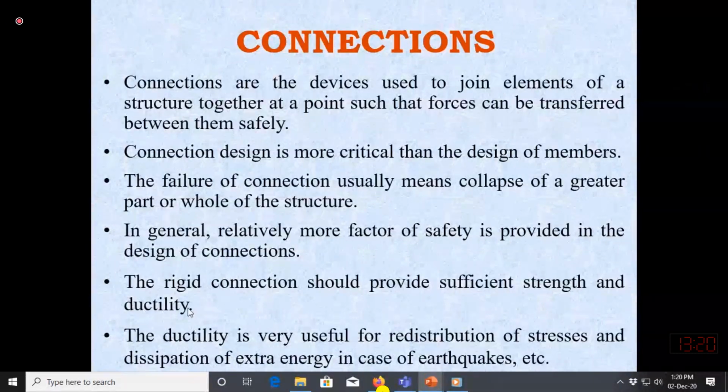Actually, what is ductility? Ductility is the capability of a material to undergo deformation before rupture. It means that we want the material to deform before the final failure. Because when the steel is yielding, it is converting the applied load into deformation. So energy is being consumed to produce the deformation, which will avoid abrupt or brittle failure, and stress redistribution will occur. I will explain this stress redistribution in detail in the beam topic.